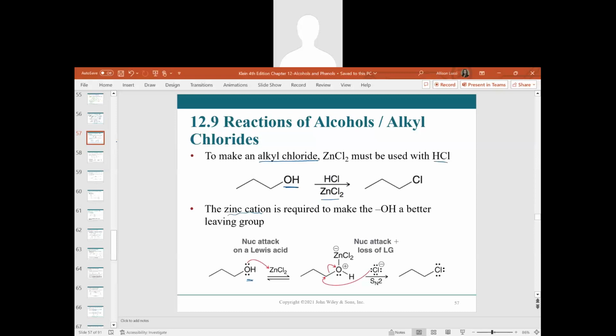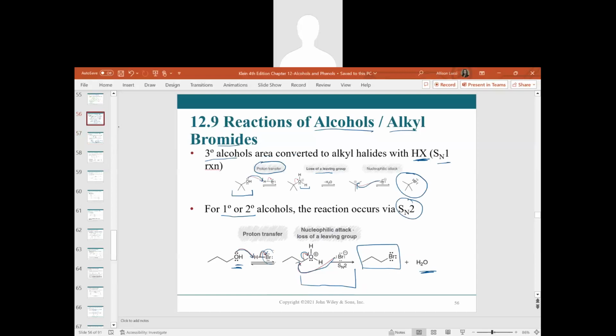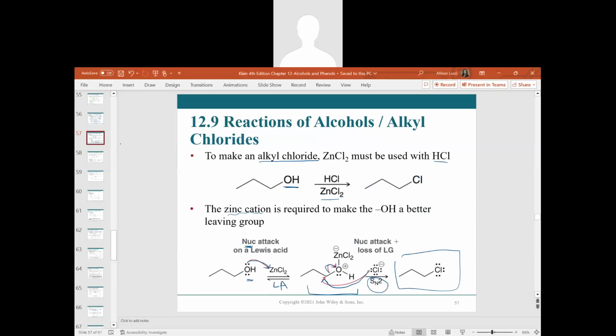So similarly to how we protonate, we can use this zinc chloride, and we can see this nucleophilic attack of our Lewis acid here. Right, that lone pair is attacking our electron deficient zinc. So now we form this intermediate, this complex here, and we have these chloride ions free, and they can now perform this nucleophilic attack, and we have the loss of this leaving group here, and this substitution occurs in a concerted mechanism, so SN2, and we see that our alkyl halide is created. So similar to the steps involved here with a primary or secondary alcohol utilizing HBr, but we can see in this mechanism the zinc chloride acts to make that OH a better leaving group instead of protonating it.